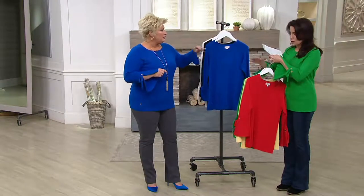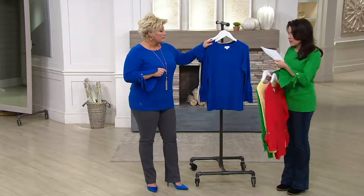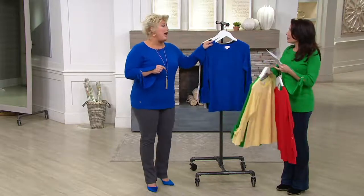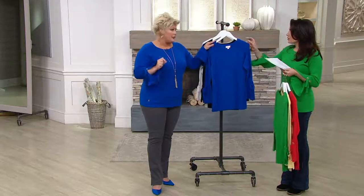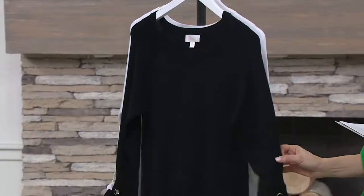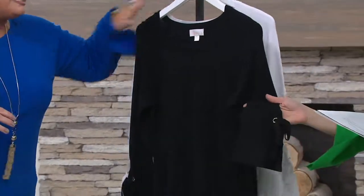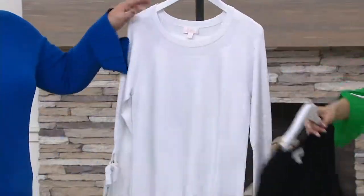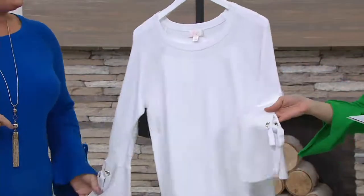All of these colors — the reds, the greens, even the buttercup — are beautiful saturated colors. People are afraid of yellow and white, and they shouldn't be. White is so popular now. Black you have to have — you've got to get the basic and then get a pop color too. Here it is in black.